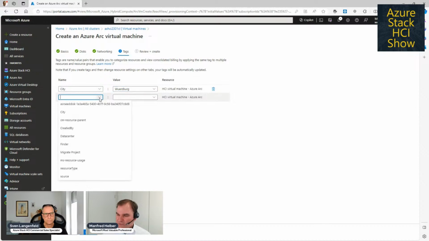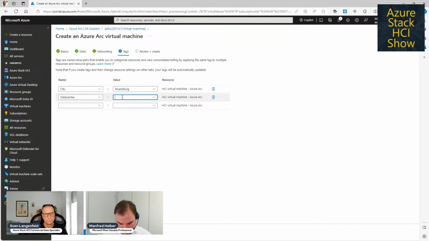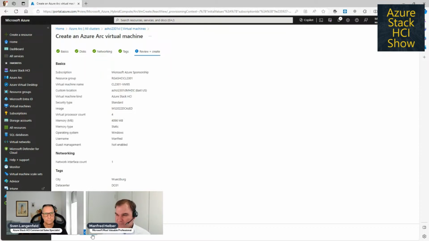It's City Würzburg. I could specify, for example, data center, maybe it's data center 01 and so on. And these tags can be used to filter the virtual machines I'm responsible for, and for sure, I also need the role-based access rights to be able to manage these machines.